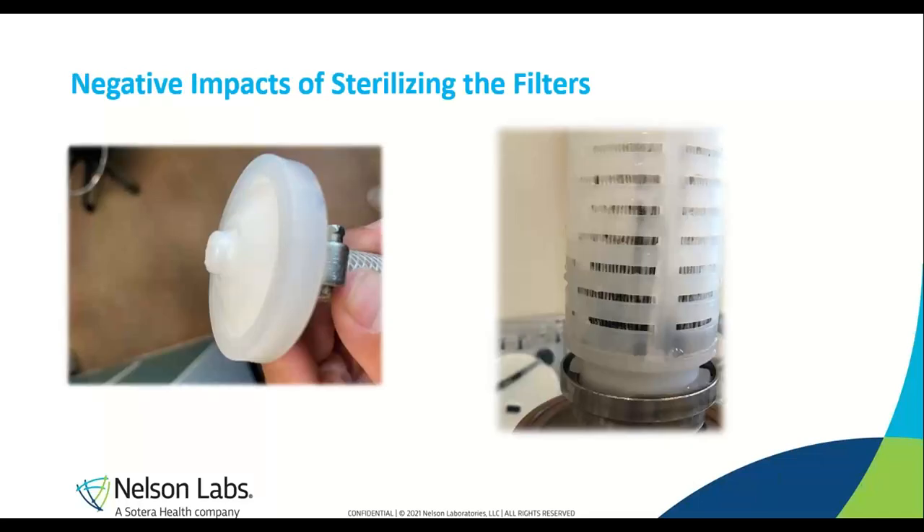Here are two examples of filters that have been altered by sterilization. The first picture is of a filter that went through a gamma sterilization cycle, which made the downstream stem of the filter brittle enough to break. Next, we have a filter that went through repeat-use sterilization from steam in place. Since the first filter broke on the downstream side of the filter housing, it still can sterile filter liquid, but the collection of the liquid itself may not be aseptic. The repeated-use filter looks at how a filter reacts to being sterilized over and over again.